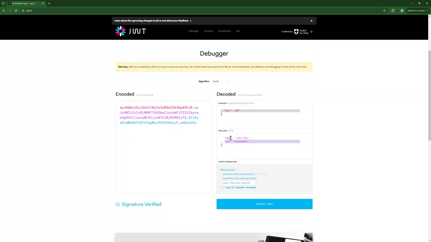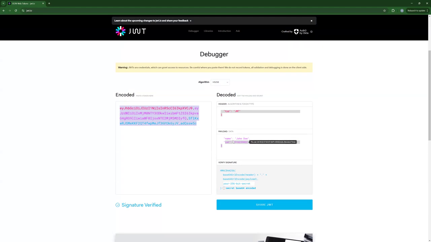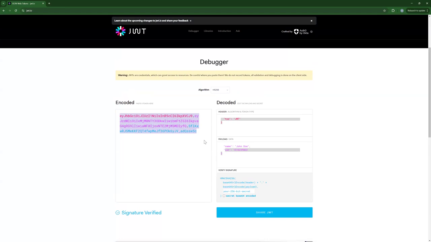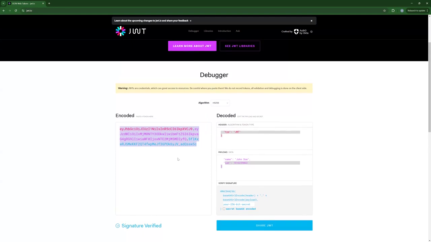I will add the expiry in the payload, and I will add the key, after which the token will be generated. And this is how the token will be given to the end user. In that token, the algorithm which is used will be there, the username, when the token is issued, and when the token will expire, and the signed key also will be there. Once my user passes this, I have to extract this information: the username, the expiry of the token, and check whether the signed key is right or not. Then I have to give them the resources.